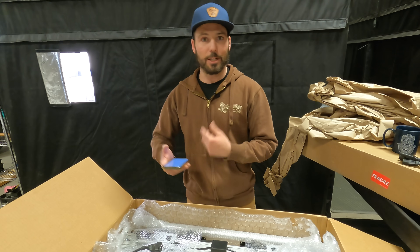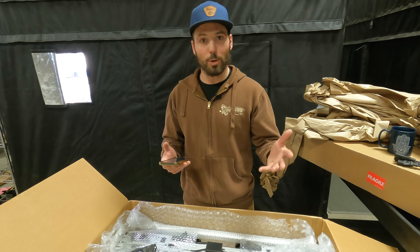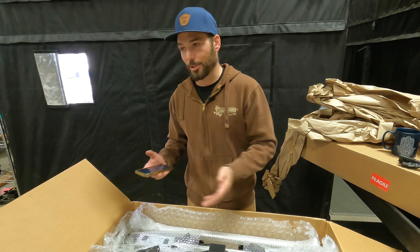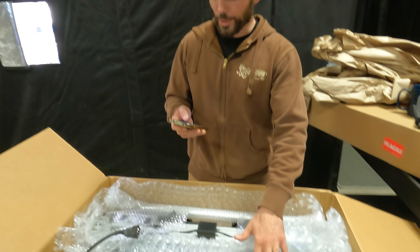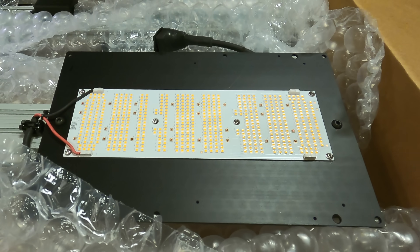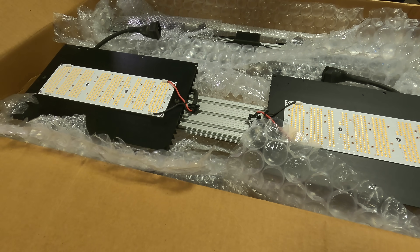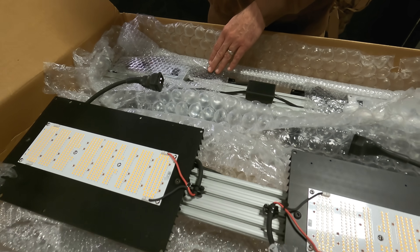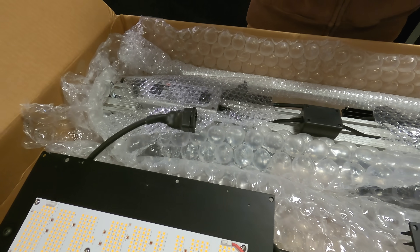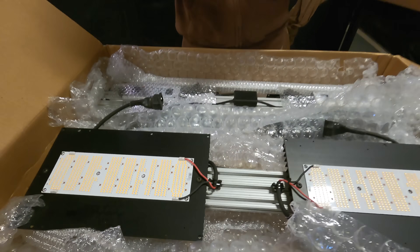You can just take the driver off, send it in, get a new one, and have 75% of your light running — that's significantly better for the home grower so you don't have to completely turn it off. You don't always have a backup light. These are the newest Samsung white plus red LED top-bin, meaning the best available right now. There are multiple MeanWell drivers ensuring maximum uptime, and those come with a five-year manufacturer warranty and very high efficacy — 2.8 to 3 µmol per joule.